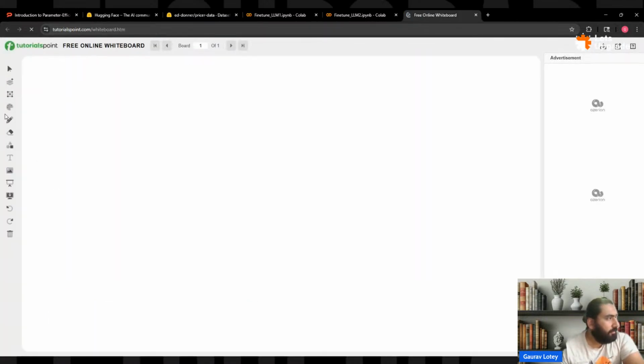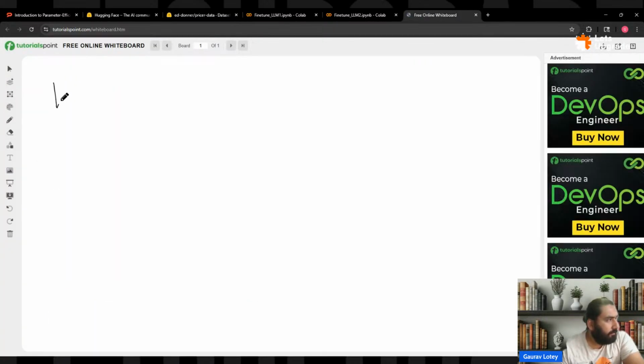So suppose we initially have W original. If you're going to change it, the new weight will be W original plus W updated. We will update the weight with the updation part.